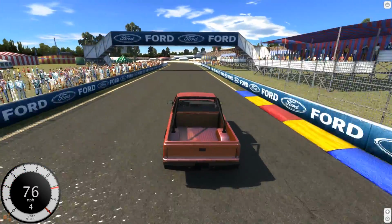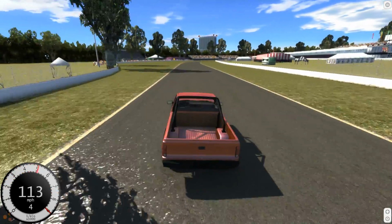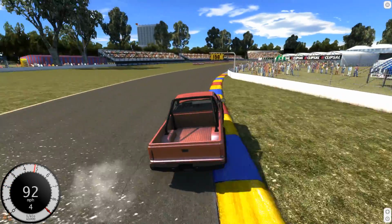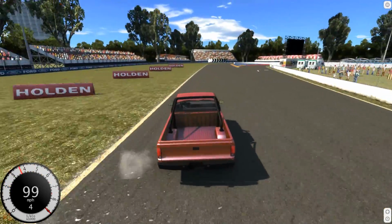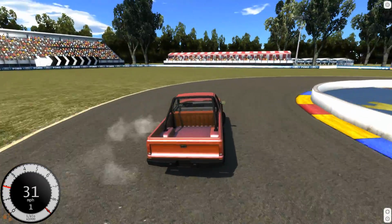It's still a lifted truck. You know, they're still pretty well known for rolling over on this game, as I found out on the downhill chaos. So yeah, you've got to be careful with it. But for the most part, it's an easier drive. It's a lot more stable than the truck, as you would expect, really.